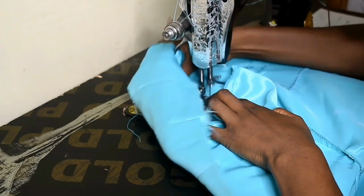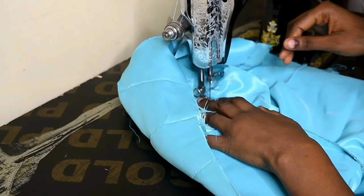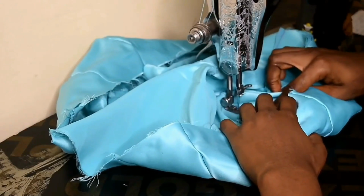So 1 inch away from your zipper allowance at the beginning and 1 inch away from your zipper allowance at the end. So it's very, very simple. Top stitching is quite easy, it's no biggie.